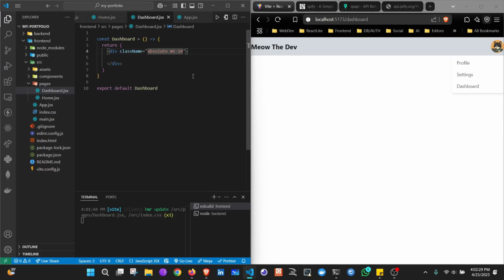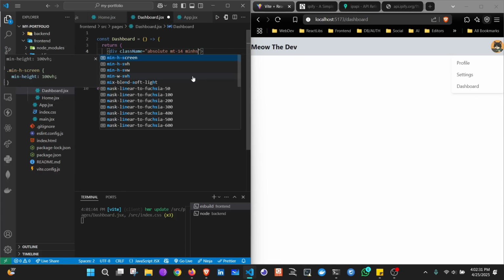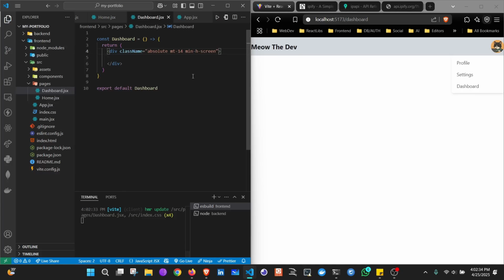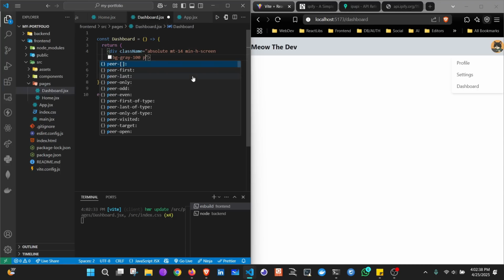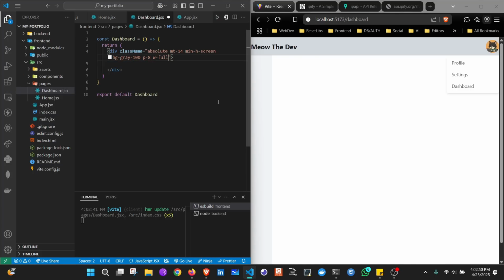So now give this a minimum height of screen, then background of gray 100 and a padding of 8, and also width will be full.